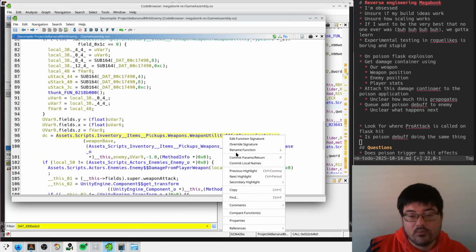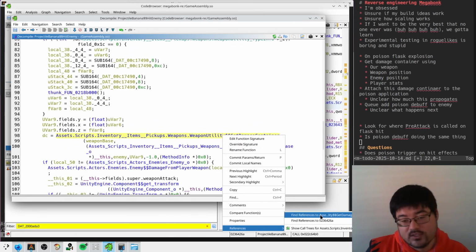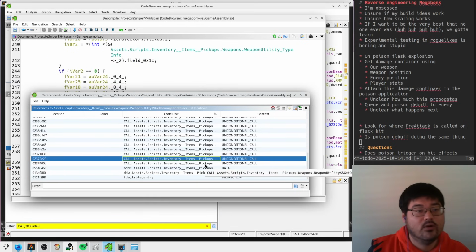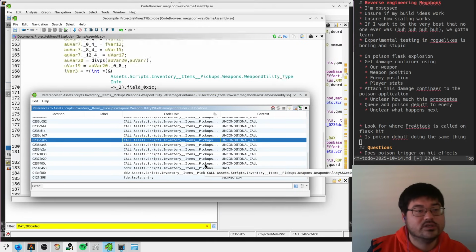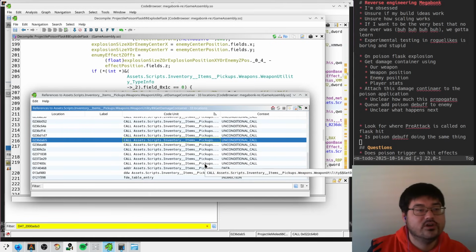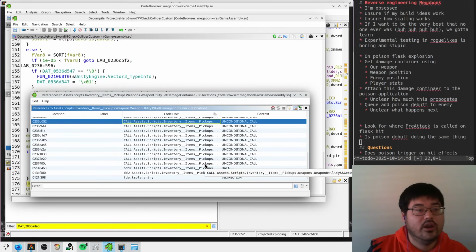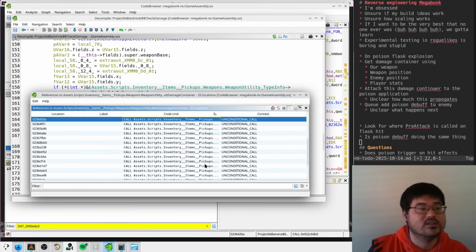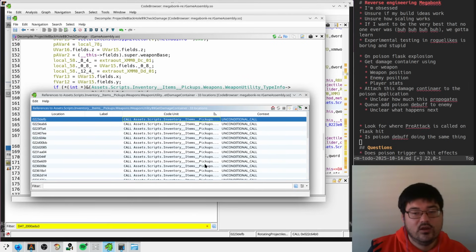Right. And then somewhere we were asking, does this thing get called on debuff application? That's where we were. And then did we ever get to debuff application at all?